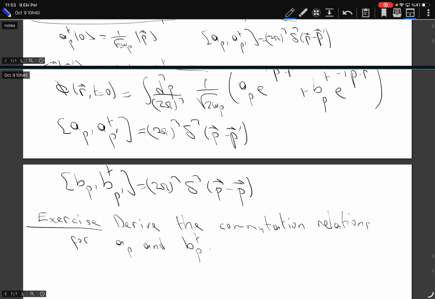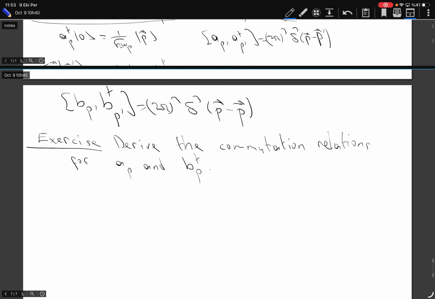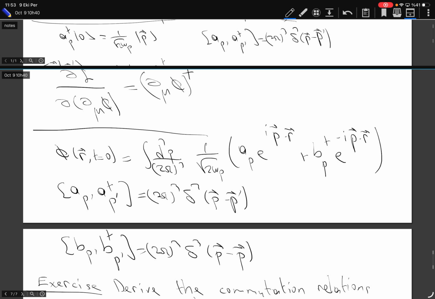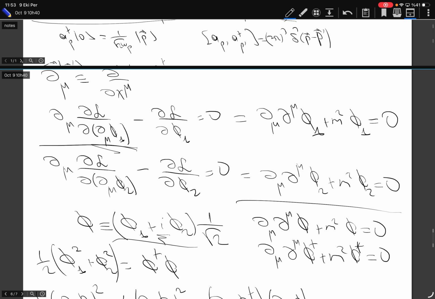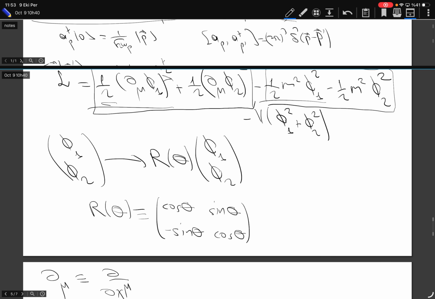Now, if we go back and look at the rotations between the fields phi1 and phi2. We started with a real scalar field, and we said, okay, let's have two. And then we said, let's assume that these two real scalar fields have such and such symmetry properties, like the ones appearing over here. And then instead of working with phi1 and phi2 separately, we define their linear combinations. So how will those fields change under this rotation?